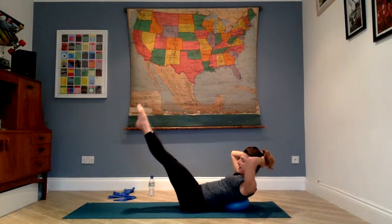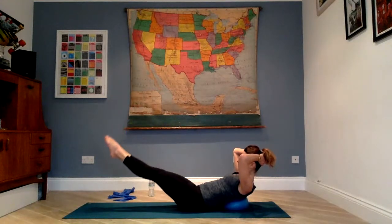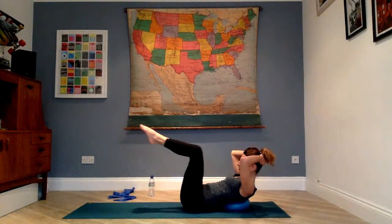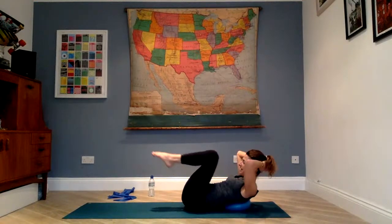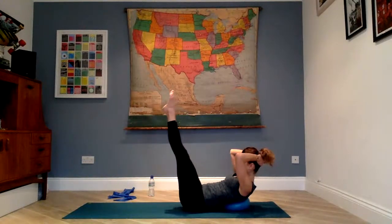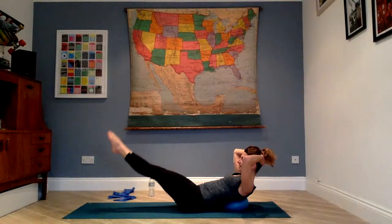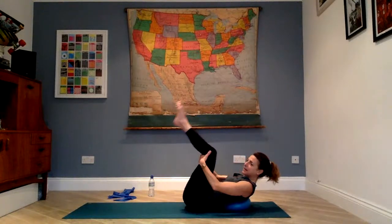Stretch, hold. Inhale, lower. Exhale, lift. 1 more time. Lower and lift. Knees to your chest. Feel free to hug those knees in if you need a little break. And then last set, extend, lower, lift, down and up. Last one. Good. And then lift yourself up off that ball.